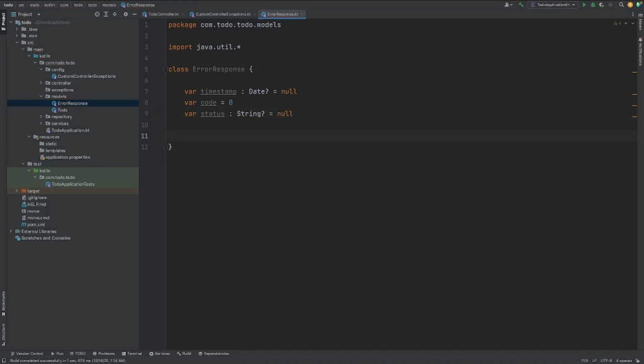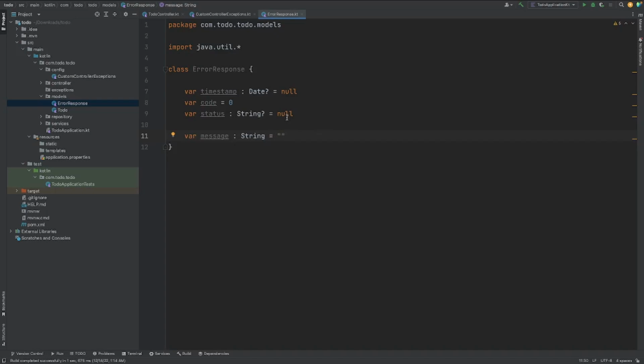And then the message. So whatever the error message looks like, we can pass it into this message variable, and at least the user will be able to retrieve what exactly occurred using this message. And I'm going to make that equal to a string, and initially I'm going to make that equal to an empty string. And we're good.